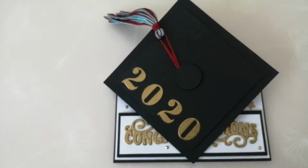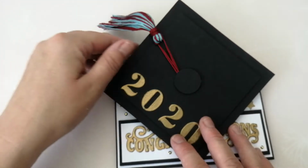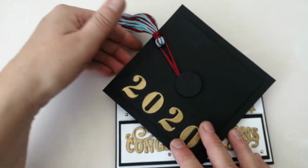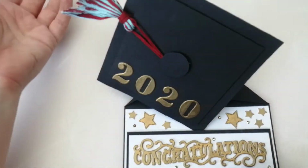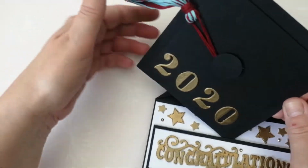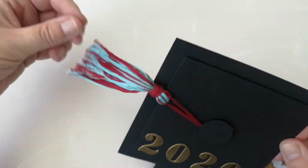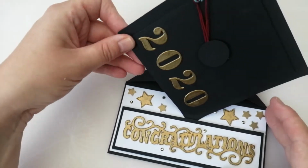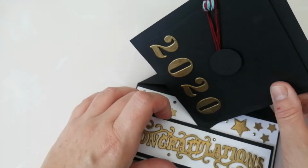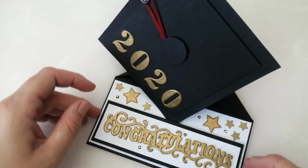She's done phenomenally well to get such a good grade. Yeah, so I'm super proud of her, and I made her a card to celebrate. So this is the card that I made. It is obviously a graduation cap. It's an easel card, so it stands up on its point there. I've made a tassel in the colours of her university, so the colours that her gown would have been for her cap and gown graduation. We are still hoping that she'll get one, but it'll probably be next year now before she gets one.